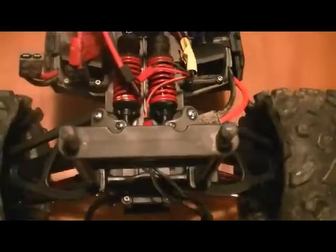Oh, I see a flash here. I better get some power hooked up to my camera here. Battery's gonna go dead on me. Okay. Oh, where was I?